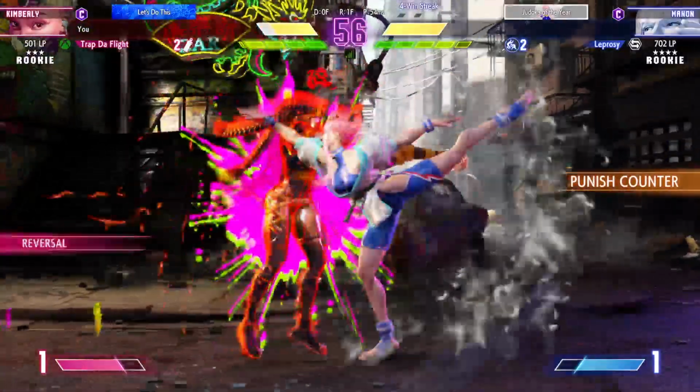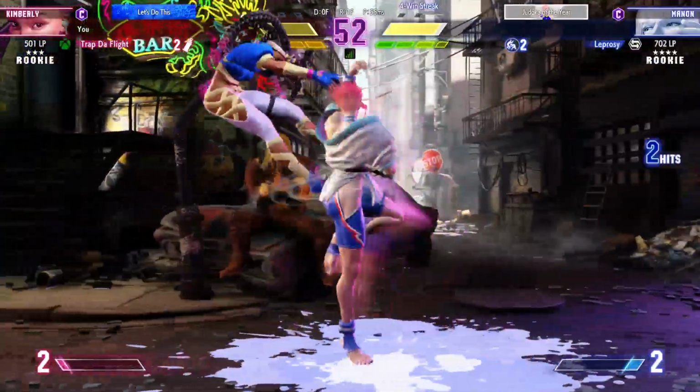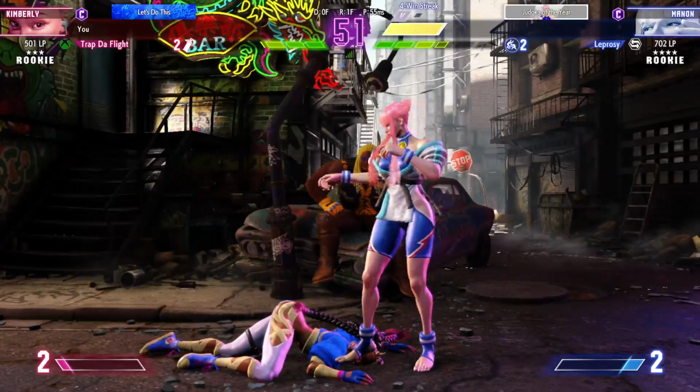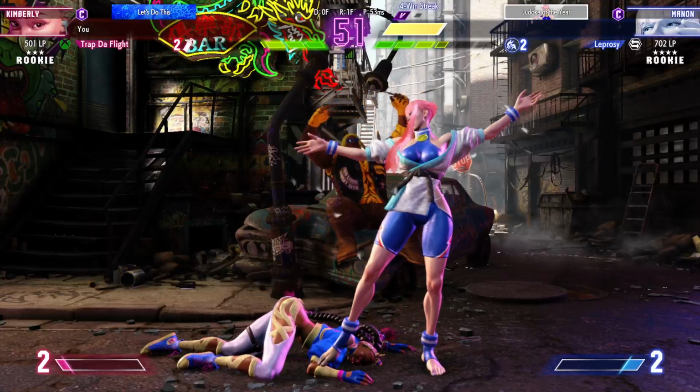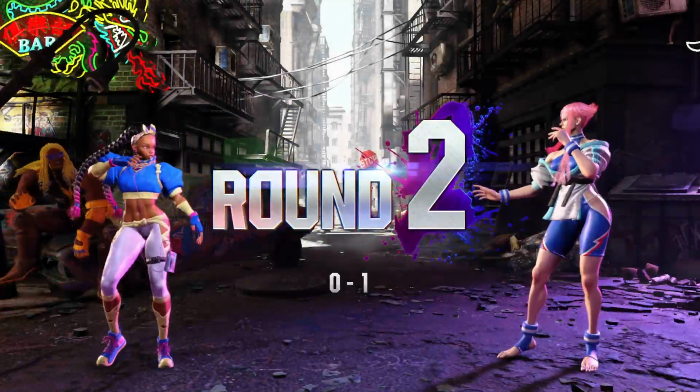Going on the offensive? Brushes off the impact. There's the drive impact that's going to lead to a juicy punish counter. In there! Player 2 picks up the always important first round. They'll want to keep the ball rolling. Round 2. Fight.